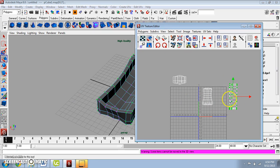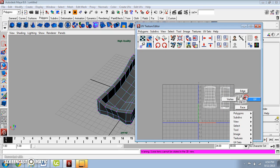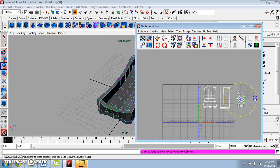So let's go ahead and move this over. I want to try to make them all the same height if I can. As close as I can to making them the same. They don't have to be perfect, but they should be around the same height and width. Okay, and this is the front and back. Hit W. Front and back's a little big, so I'm just going to shrink those down a little. And again, let's make those vertical. Make sure you're in UV mode. Okay, there we go. So you can make these a little bit the same. So we have the top and bottom, the sides, and the front and back.